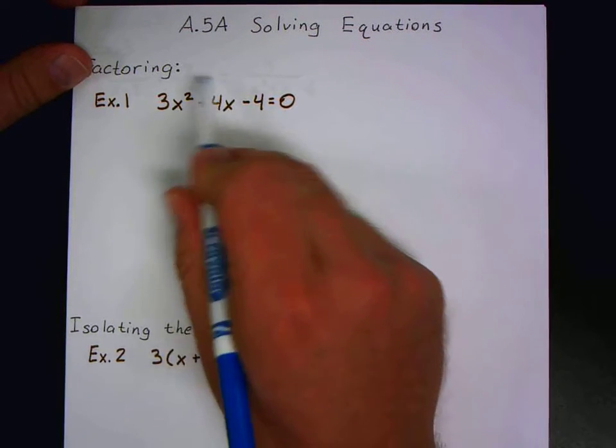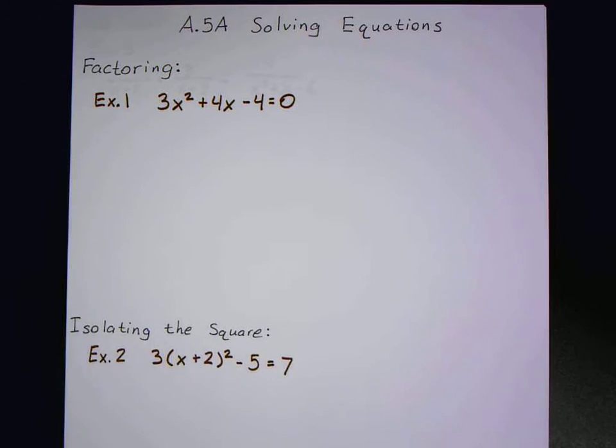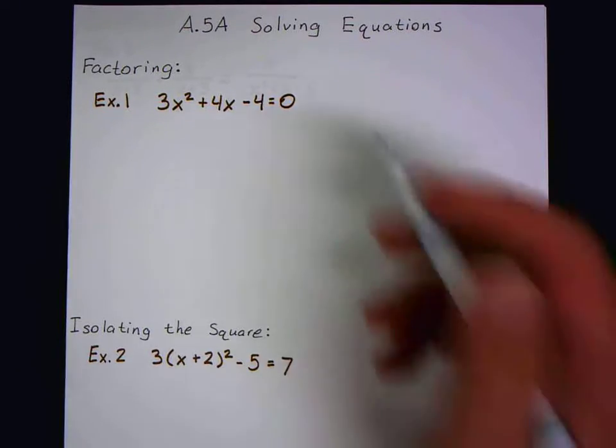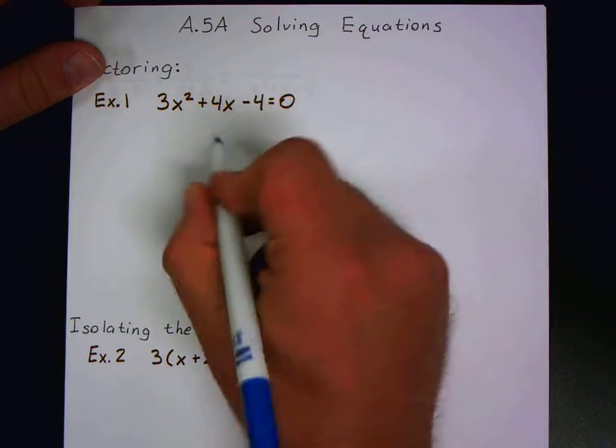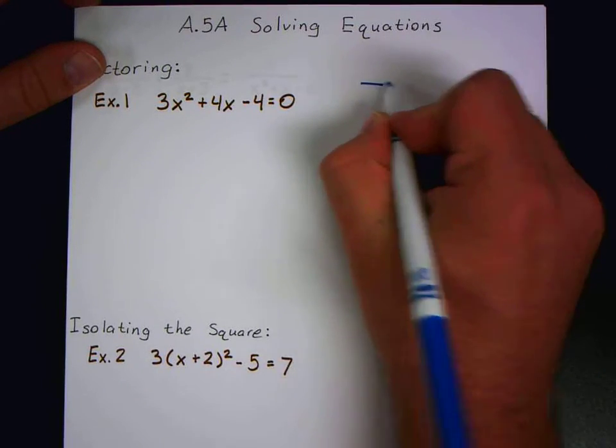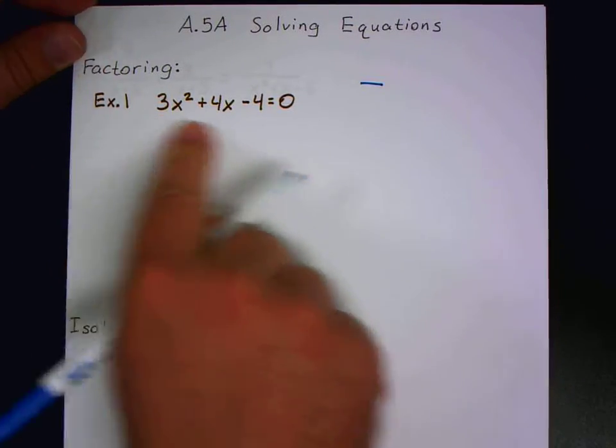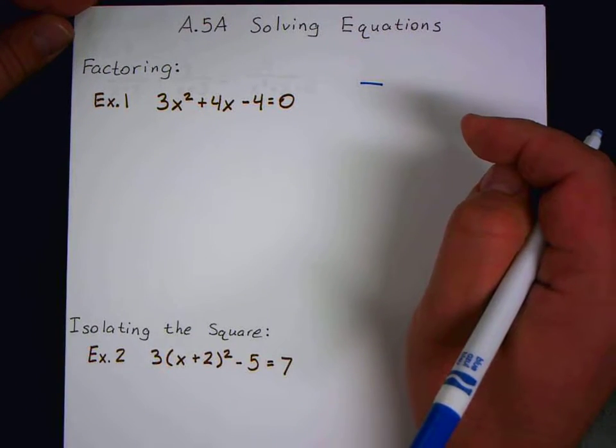I'm going to go through the long method. I'm not going to do any of the little fancy tricks with this. If you've learned with the little fancy tricks and you like using them, that is fine. Again, I don't grade you off for not using my method or anything like that. You can do it however you want to. I don't care. But I'm going to use the long and mathematical method. Solving by factoring.